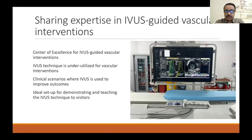IVUS is a very good and very helpful tool if used in the proper patient. There are a lot of clinical scenarios where you can utilize IVUS, especially during deep venous intervention, venous stenting. Sometimes you are using it with other techniques like subintimal angioplasty and stenting, when you cannot go back to the lumen, you can use IVUS with a re-entry device from Philips. And there are now a number of applications of IVUS in IR, increasing more and more. Recently we are using this for aortic dissection, sometimes for properly sizing the aorta, the true lumen for stenting. Of course, we can check the full expansion of the stent after implantation. We can study the plaque itself around the vessels and in heavily calcified arteries.